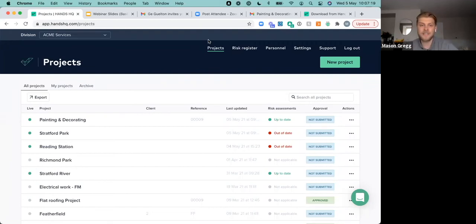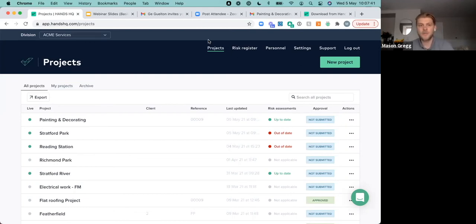As a result, when these get sent off to clients, sometimes they are pushed back and rejected. And then they need to be worked on again, so it's just taking up too much time. They might be rejected 2-3 times sometimes, each time taking an hour or 2 to generate them. Before you know it, one RAMS document is taking you 3 or 4 hours to create before the client gives a thumbs up for you to be able to go on site.